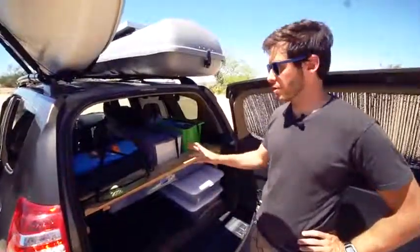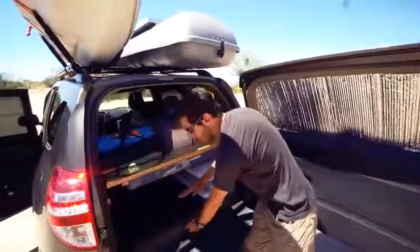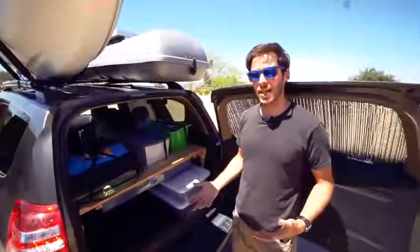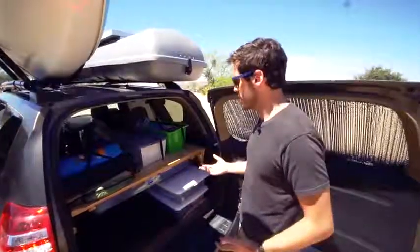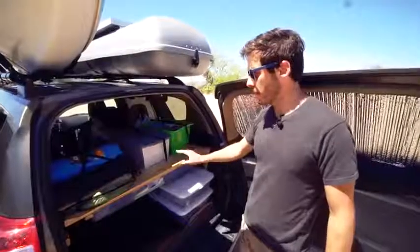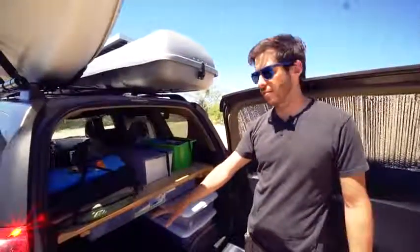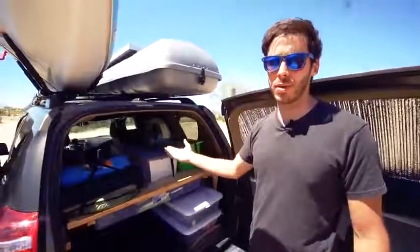With traveling in an SUV there are really two ways to do it. First, you can build a platform above the ground that has drawers in it — the upside is a lot of storage space, but the downside is it cuts into your headroom and you can't really sit up. The other option, the one I like better, is to build a shelf in the back. With the shelf, my legs fit underneath it, I have plenty of storage space, but I can still sit up with plenty of headroom.